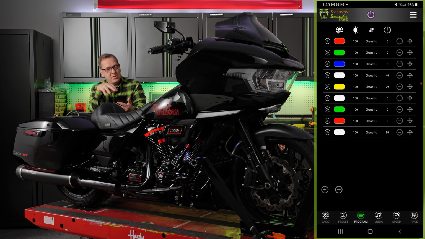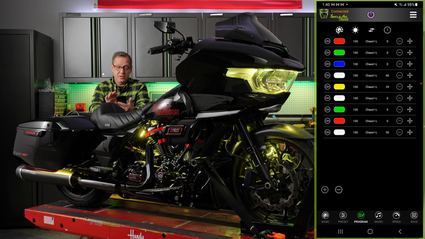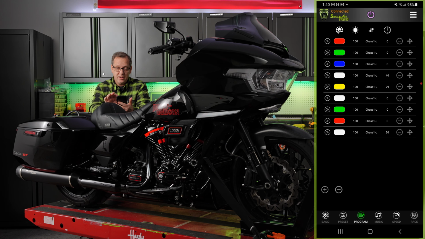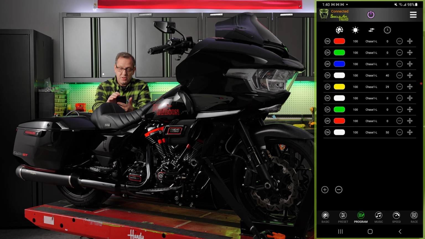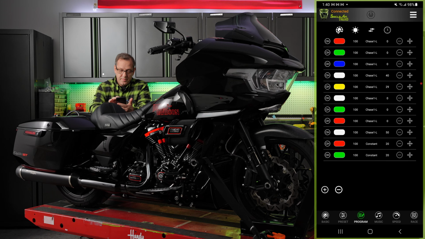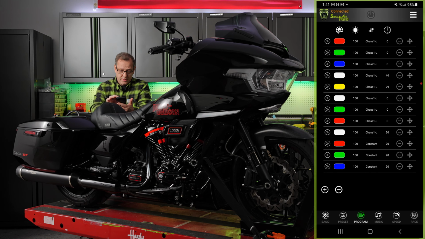So with this, you can see that the bike itself is doing all kinds of different things. And this allows you to control every single aspect of it in any way that you like and be able to save it. Now, if you want to just add something to it, I'm going to turn this back off again. You just hit the add button on the bottom, the plus button, and it'll automatically add a random new piece that you can go into again and change in anything you want to do.